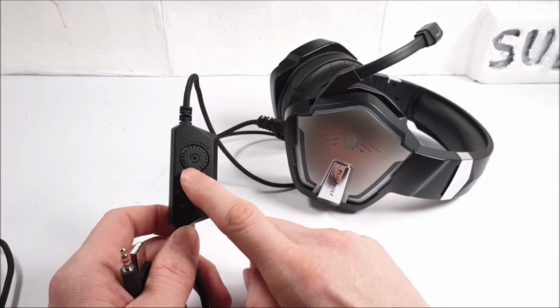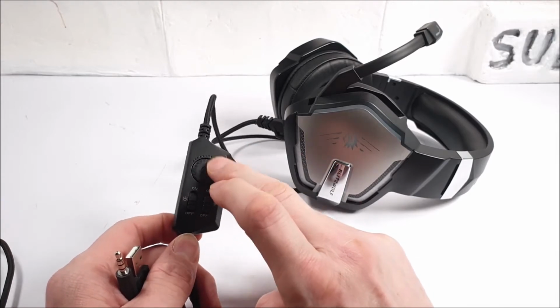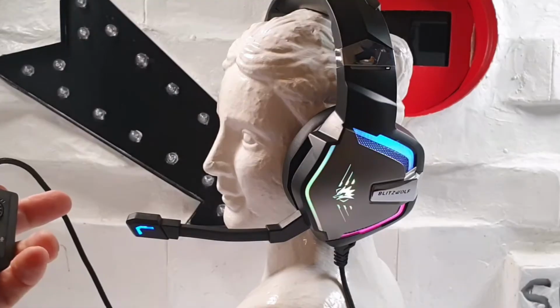And in addition, we do have a volume control dial too. I actually do like that. So let's go ahead and turn those lights on. Ooh, very nice. So in fact, we do get RGB lighting.